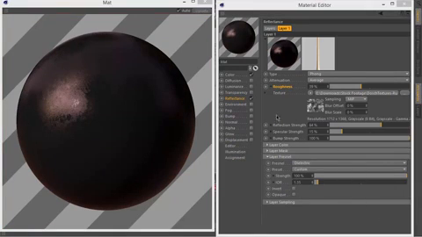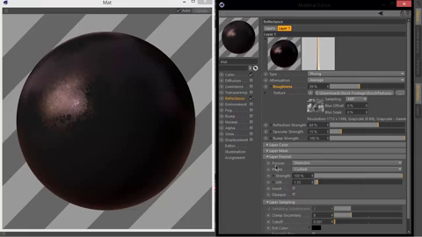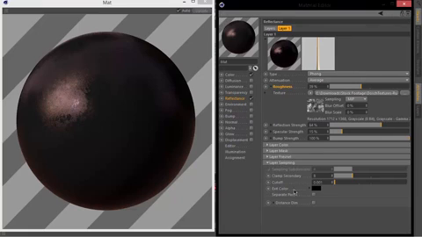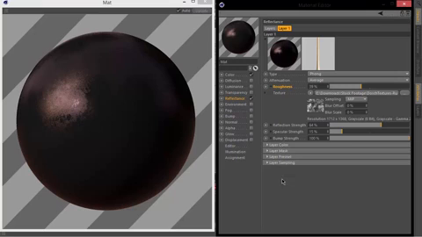So you see that we have a lot of functions here that we haven't had before, and that brings the whole reflection stuff in Cinema 4D really to a new level. Layer sampling, where you can decide special sampling settings based on your reflections, which is super cool. But the most important thing is that you can layer different kinds of reflections, and I want to show you a little example of that.